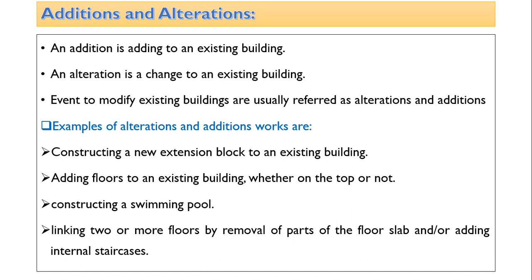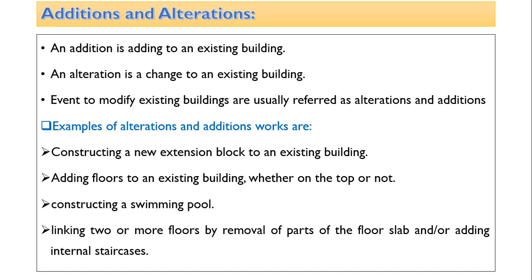that is also an addition. Alteration: sometimes doors and windows are to be replaced, or a door position is to be changed from one place to another place. An additional window is required for additional ventilation and lighting, that is addition and alteration. Always this happens. Nowadays people are thinking about Vastu Shastra. In that case, people always go for additions and alterations in the existing building.